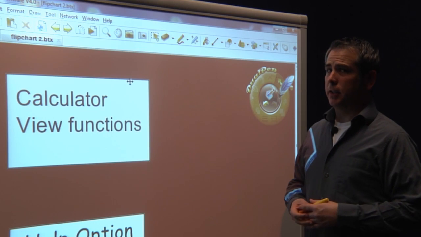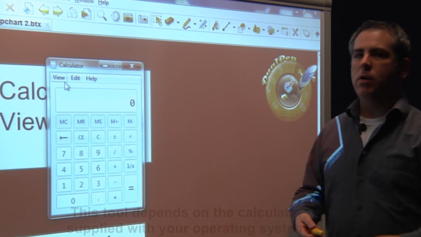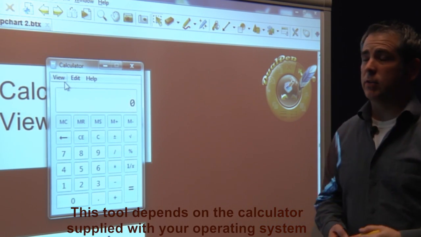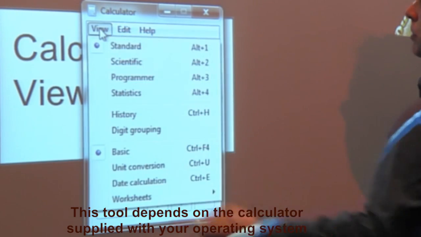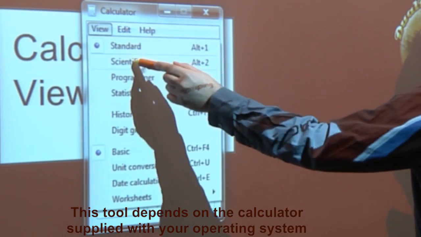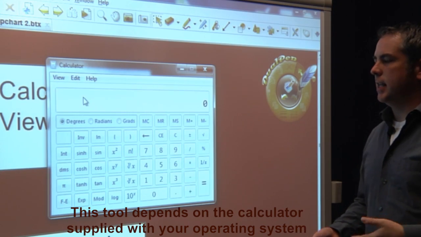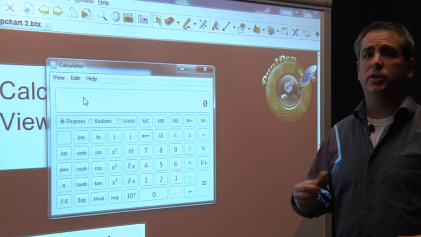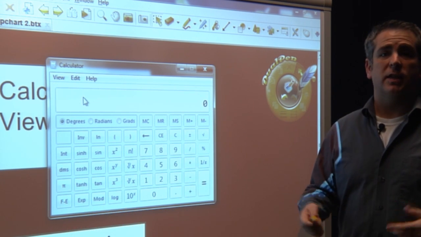Let's talk about the calculator function that comes with the Alive board. We know that sometimes in the classroom, many times in fact, you're going to need more than just a standard calculator, and the Alive board gives you access to just that. So let's talk about the scientific calculator if you need that. We have everything that you need in the classroom for calculus, geometry, everything that you would need for a scientific calculator.